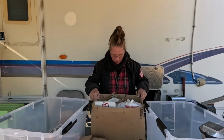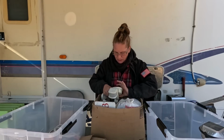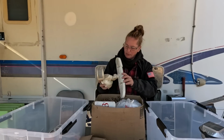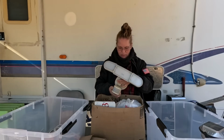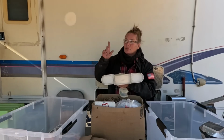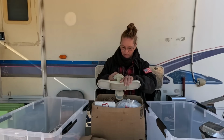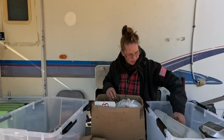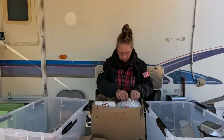Goodness. Yeah, see, there's some lights in this bucket here. This is the old solar light that we have that's supposed to go up above our door, but since we have our canopy out, it doesn't work because it doesn't shine down here if the canopy's in the way. So we're gonna put this in this bucket because I know we got a bunch more lighting, and so we're just gonna put all the lighting in that box.